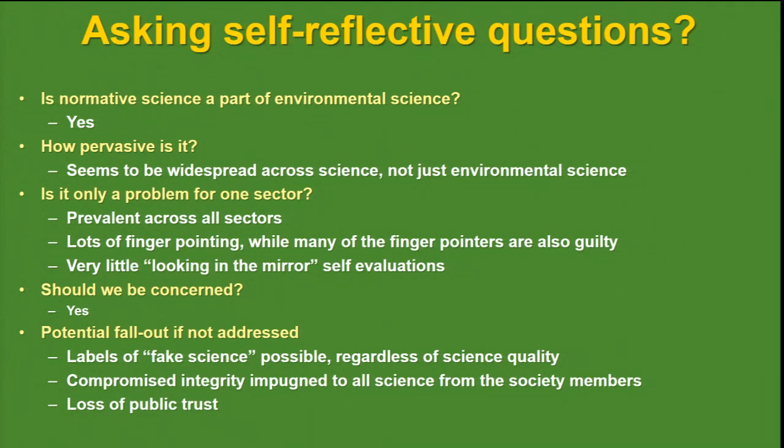That's the part where I have to look in the mirror. What is my bias in all of this when I'm trying to do stuff? Should we be concerned? Yeah, we should, because if we have bias in this problem, then we have the potential of being labeled fake science. If somebody points out where we weren't perfectly honest, that takes away our credibility.